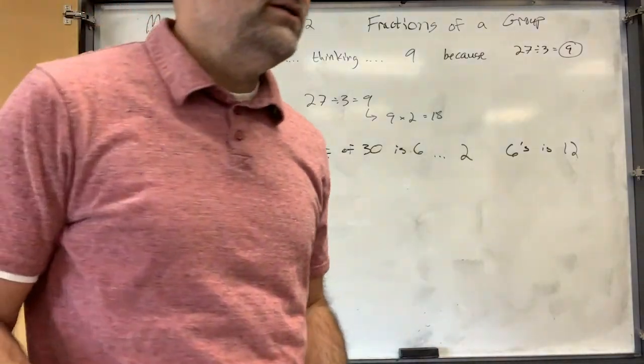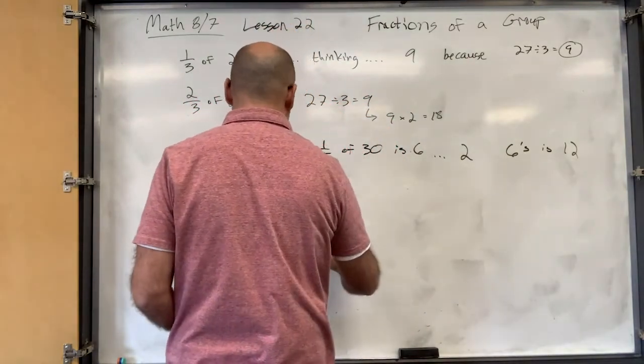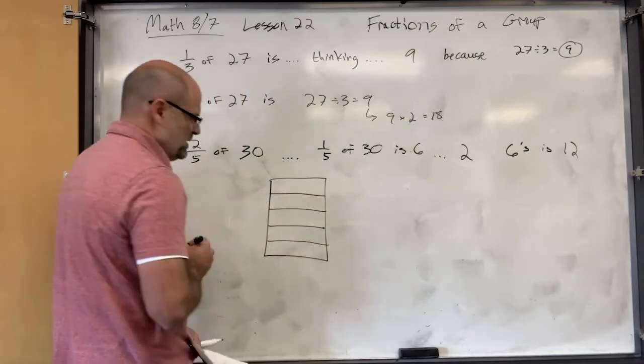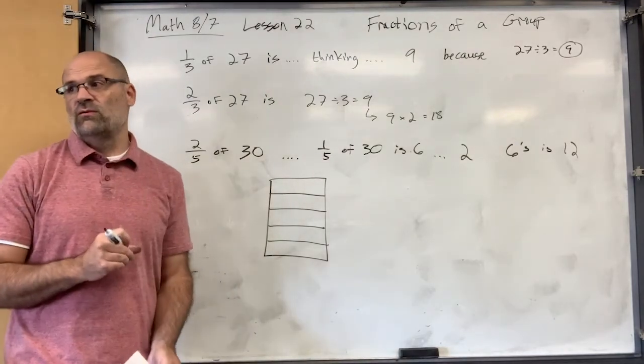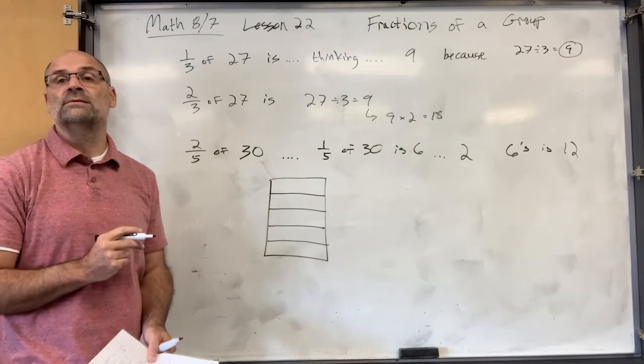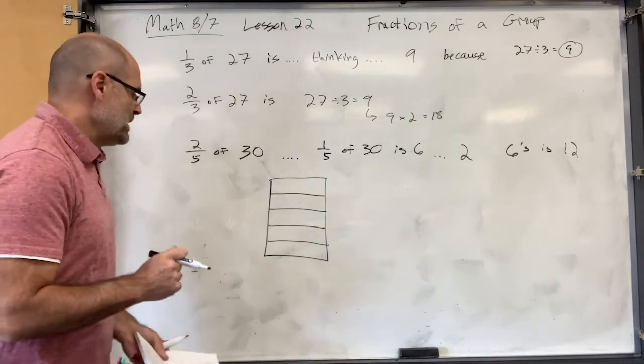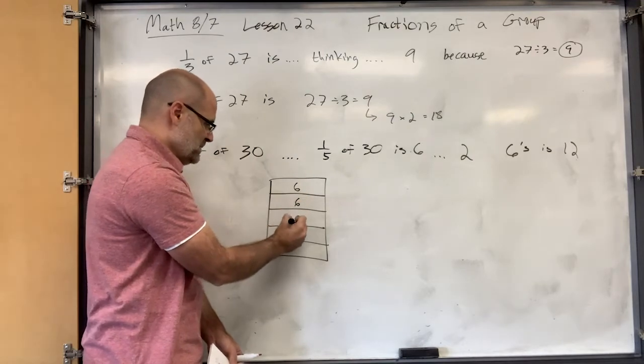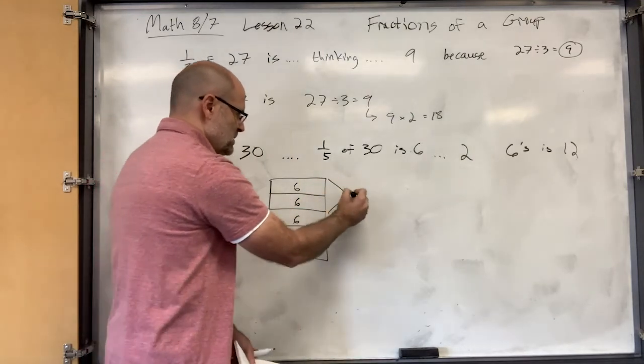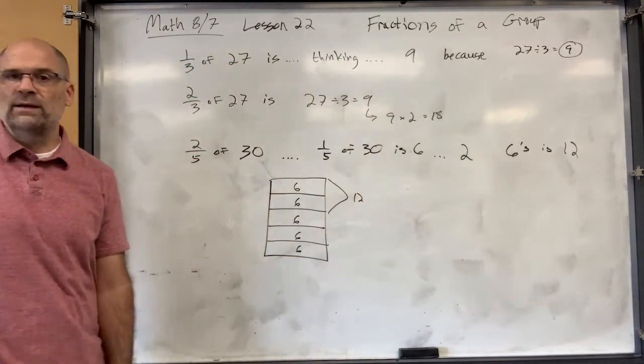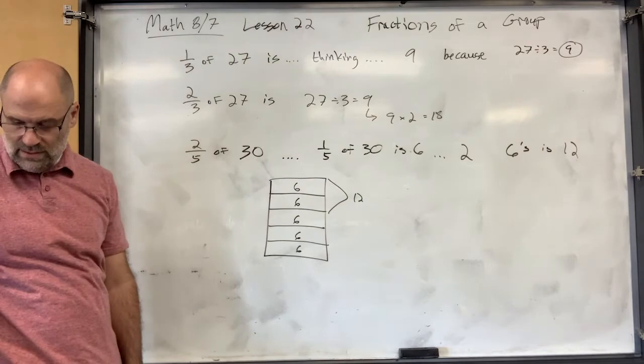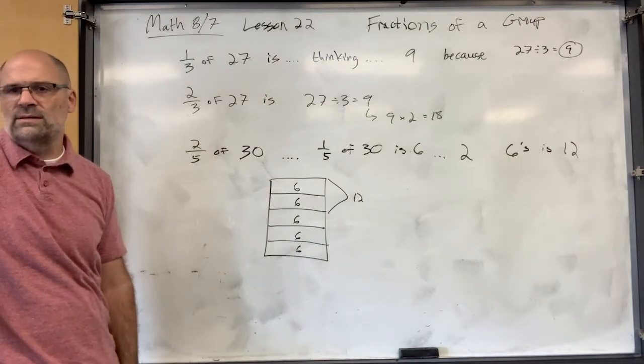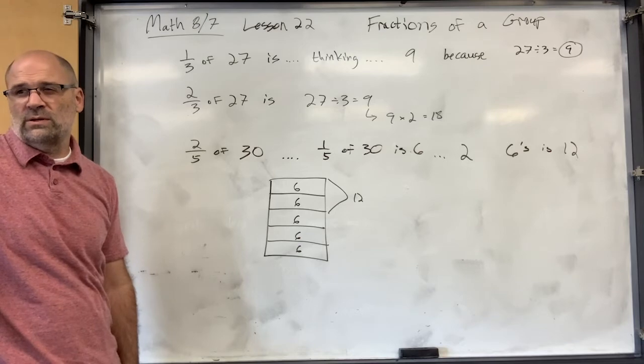Okay, so if you want, like, your book might ask you to draw a diagram, two-fifths. Well, if I break it up into fifths, my mom made banana bread last night. I think I had a fifth of the loaf. Don't judge me. It's really good. Yes. Okay. So if this is 30 and this represents all the 30, so what's one-fifth? Well, that's got to be a six, right? So two of those is 12, right? Okay. How we doing? Does this feel all right? Anyone know another way to do this? Two-fifths of 30? Does anyone have another way to do this? It's okay if you don't.